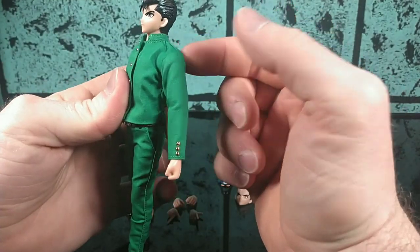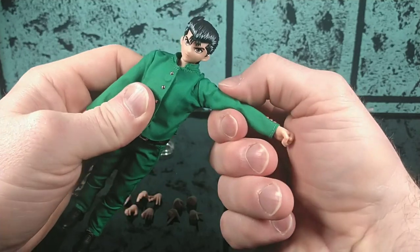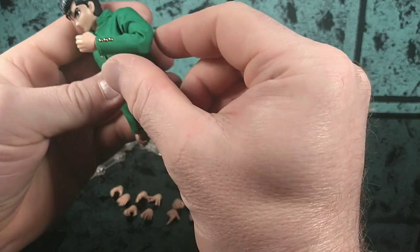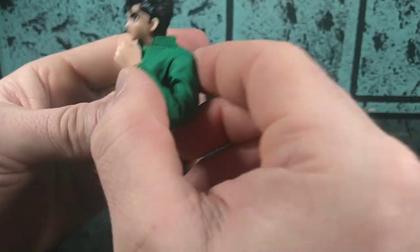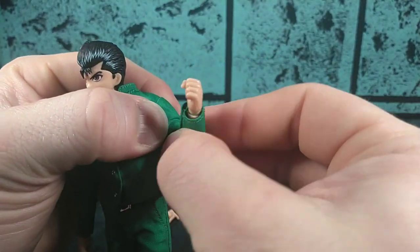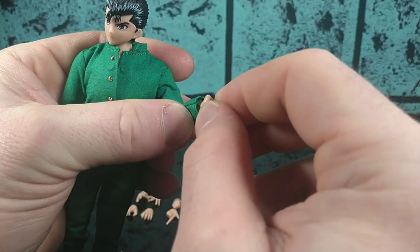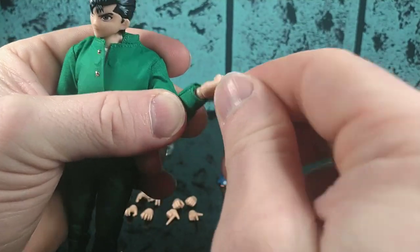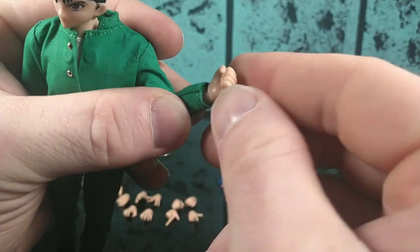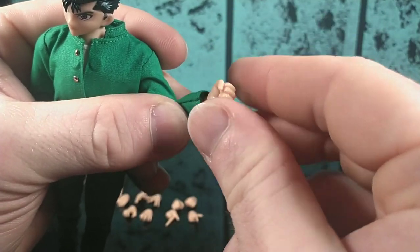The arms — he has a butterfly in the shoulder, so you can move the shoulder from front to back as well as hinge it up, rotate it, spin it around. Then he's got an elbow — I think this is a double-jointed elbow, so even with the shirt it can move up pretty far past 90 degrees. It does have a bicep cut as well. So even with the clothes on, he's got some pretty decent range of motion. And of course his hands are on a swivel — a swivel and hinged ball joint — so they hinge this way. You'll have to orient that ball a particular way if you want his hands pointing a certain direction, and then it twists at both the wrist and the hand.